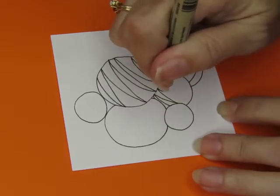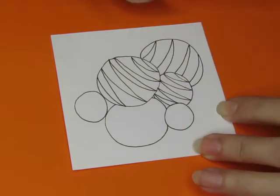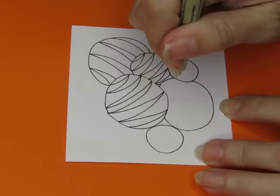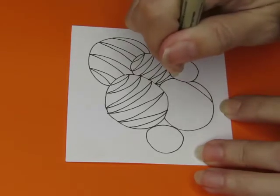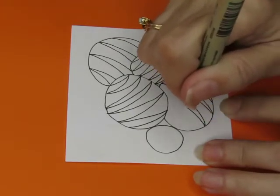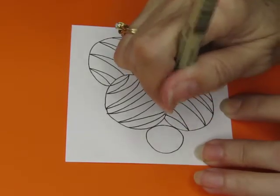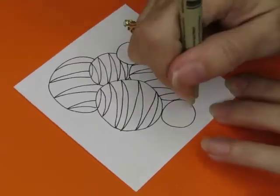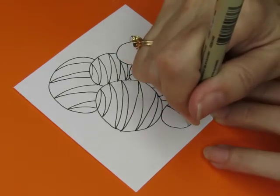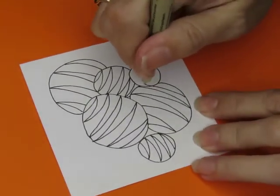Doesn't matter which direction you start your zigzags. Just start at one end and work your way down to the other. Like that. Just kind of follow the curve of the line of the ball though. That helps to make it look right. So it's going to come to here and it's going to come out about there and like that. Like that, and maybe like this.